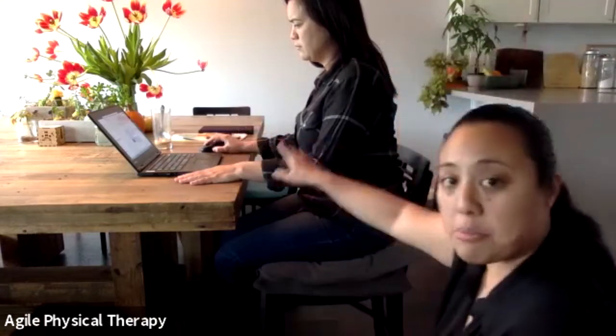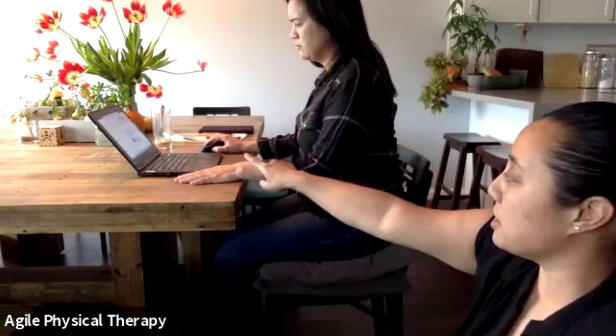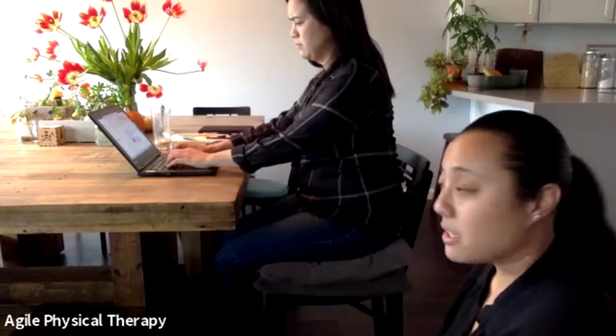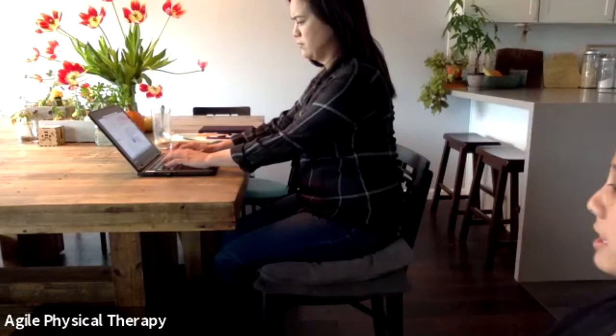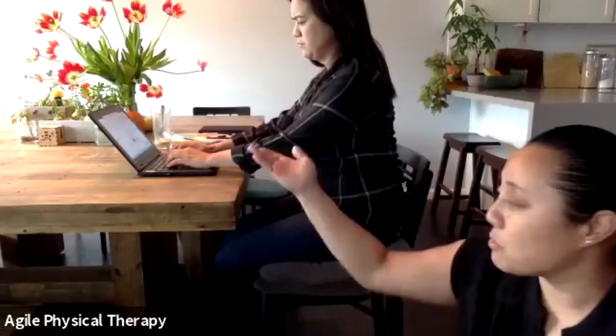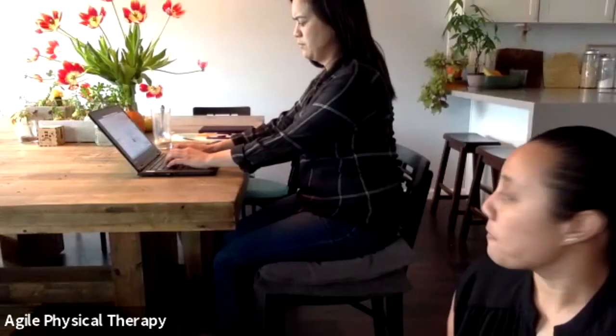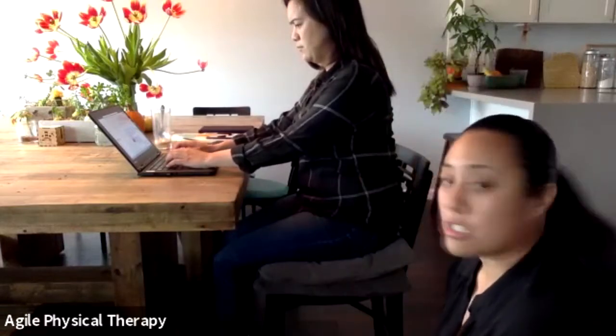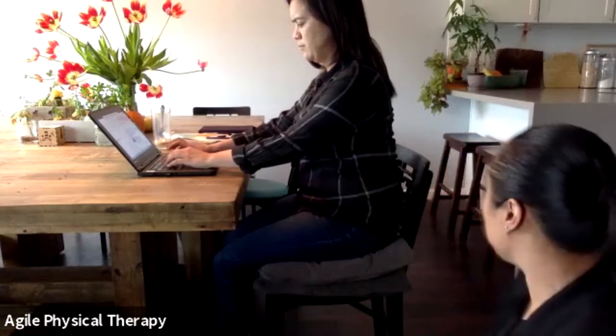Much better. Her shoulders can relax a little bit, and her elbows and wrists can stay at level or slightly below level so she's not stressing those muscles to type all day long. We still have a problem with her neck, but she can still be in this position. One thing you can do is find things to elevate that laptop — if you have any Amazon boxes or textbooks around, that's one way. You can see she's already changing position — elbows were bent initially, now she's moving them forward. It's about changing position so you're not stuck in one position the whole time.